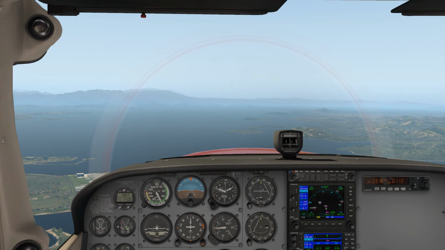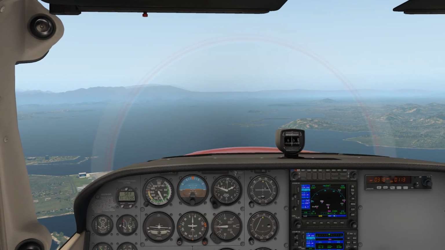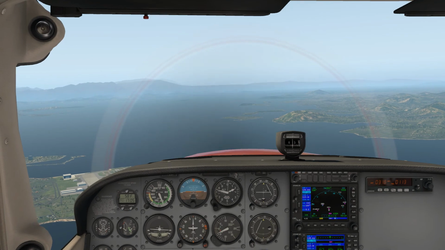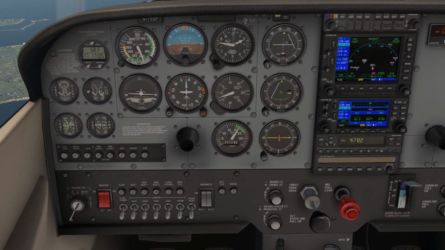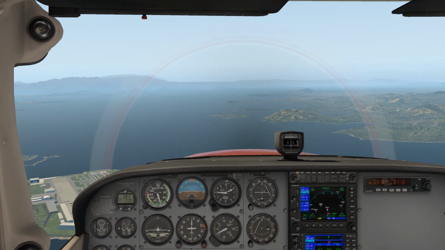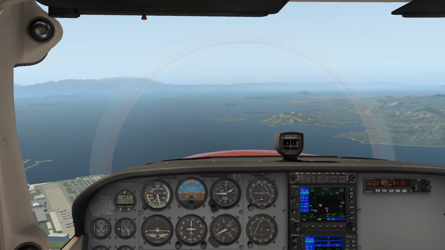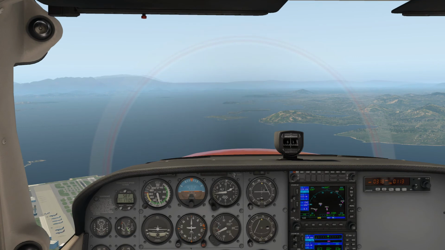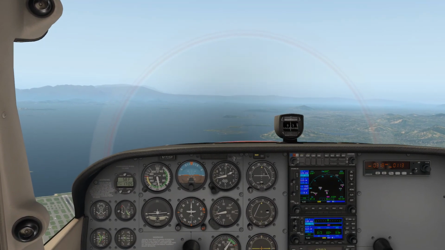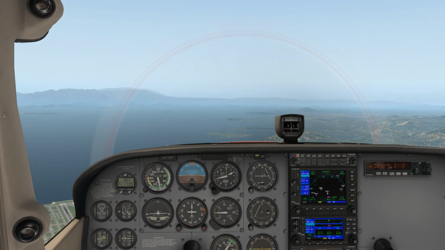How we doing? I think it's good. Definitely not hammering the engine like we were in Peru. The little Cessna has got a much easier flight. 172 Sierra Papa.